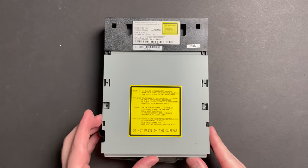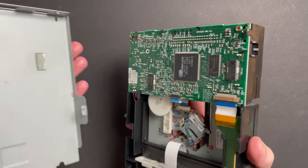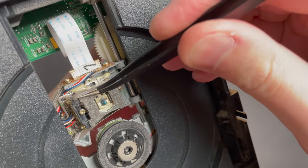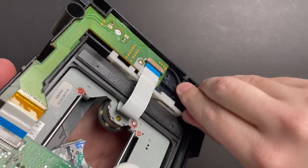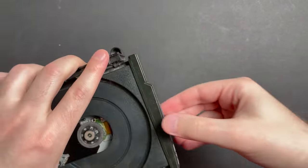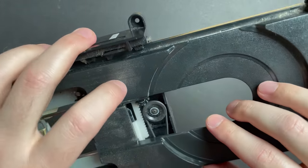Let's take a quick look inside this DVD drive. A little bit of dirt by the laser, so we'll give this guy a good dusting as well. Now we'll just gently get the pickup out of the way a little bit. If we push this white plastic thing, it should lift the whole tray up and out. And that'll give us a chance to dust the belt area as well.